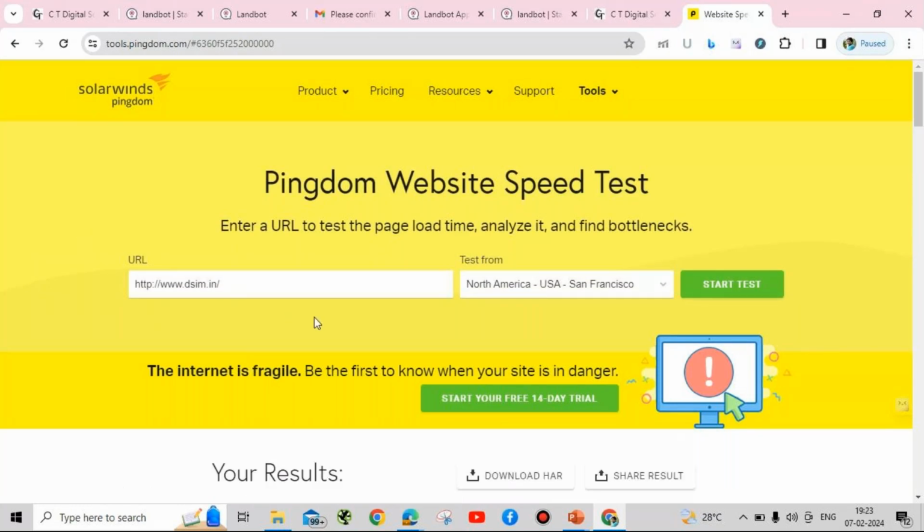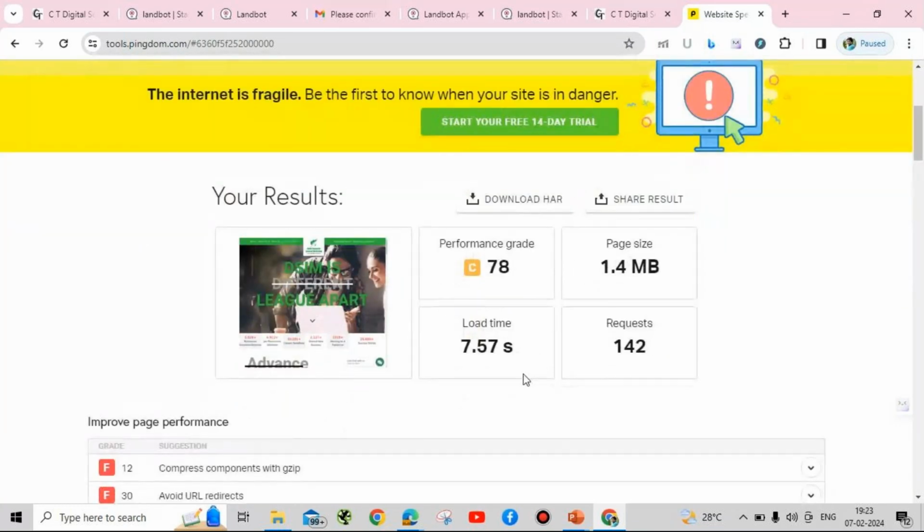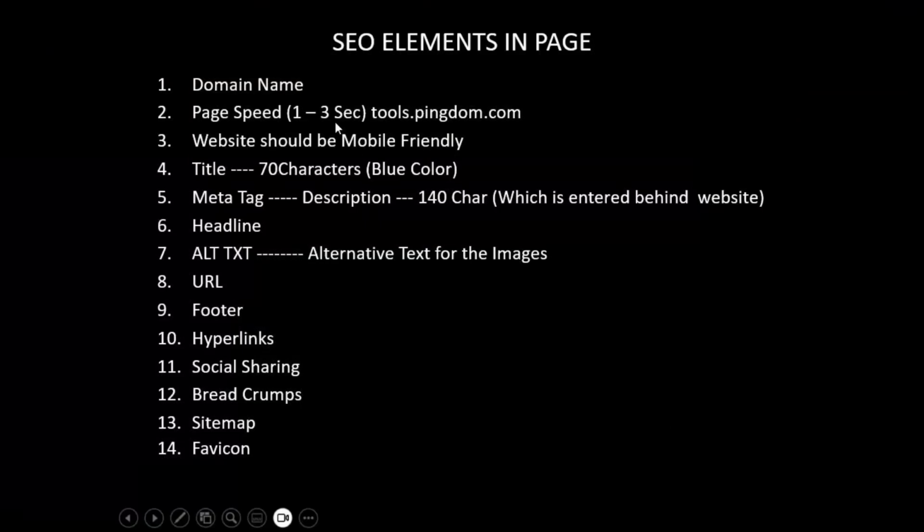So here are the results. You can see that it is taking nearly 8 seconds. So what is the recommended time duration? Your web page should open within 1 to 3 seconds.